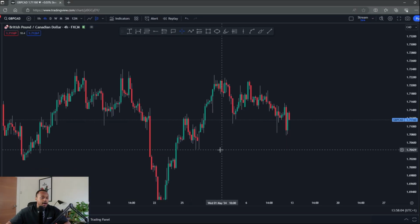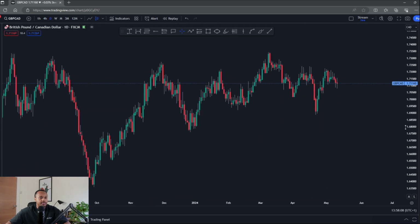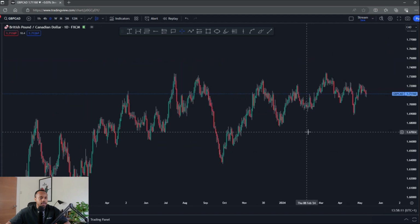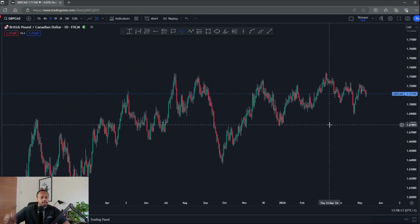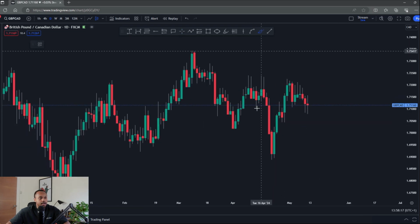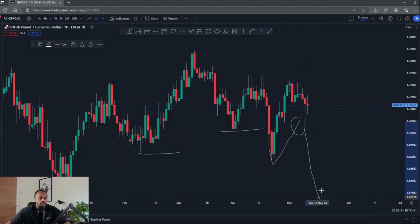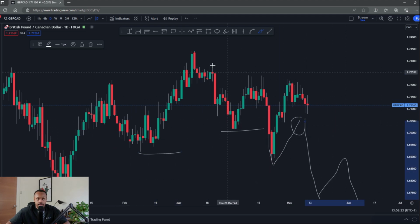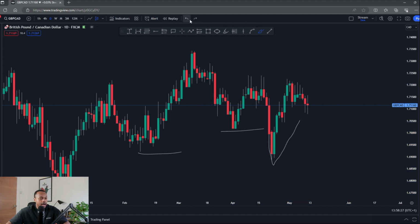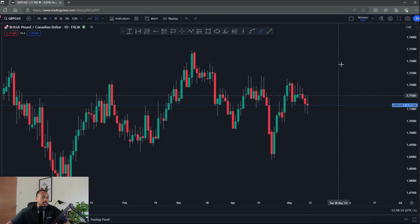Okay, so over to pound CAD. So pound CAD, I still do have a bullish bias for this one. Again, we do have somewhat of a slow uptrend here on the higher time frame, so I'm still looking for that to continue. We had a big sell-off a couple of weeks back, didn't really amount to much. We did take out some key lows, and if that's the case, I want price to start forming some lower highs and continue to the downside, but we didn't. We shot back up. I know price is still respecting structure, but I'm looking at this as a big V-shaped pattern, which typically does mean a reversal. And again, if that is the case, then you'll be looking at upside.